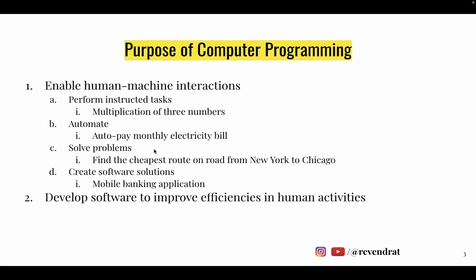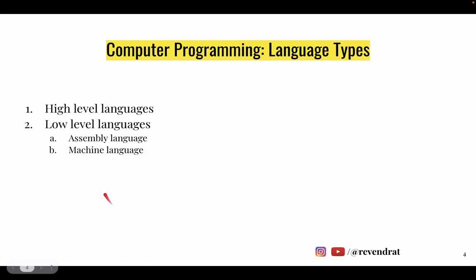Now that we got a bit of background on the purpose of computer programming, let's move on to understanding what are the different types of computer programming languages. Typically, we write code in high-level languages such as Python, C, C++, Java. High-level language logic written by developers needs to be converted into a low-level language such as machine language so that the computers and their processors will understand and execute the logic written by humans in high level languages.